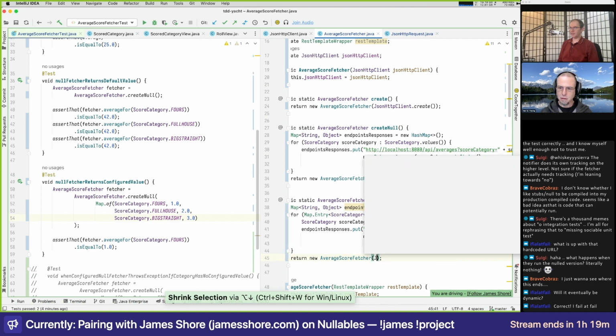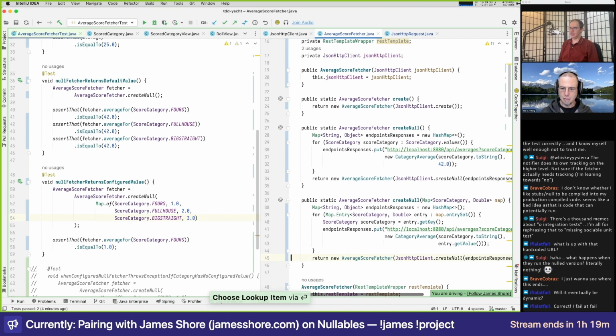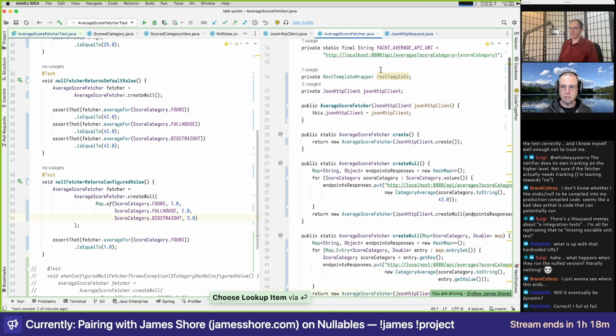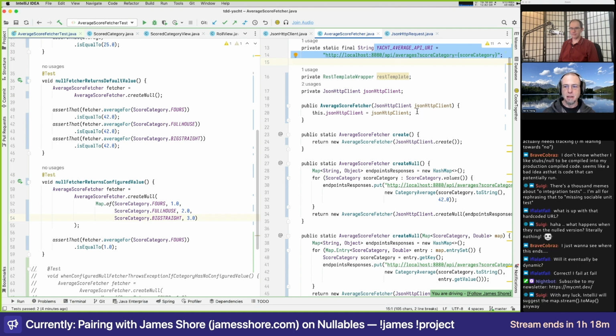This is sort of a toy project, and it's hard coded to use localhost. That is just part of the way it works. But there is a constant that has that value in it. Yeah. So this would normally come in as a configuration. It would actually be passed in as configuration information directly to the ScoreFetcher, and it would come in as this URL template. I just hadn't pushed it out to configuration.